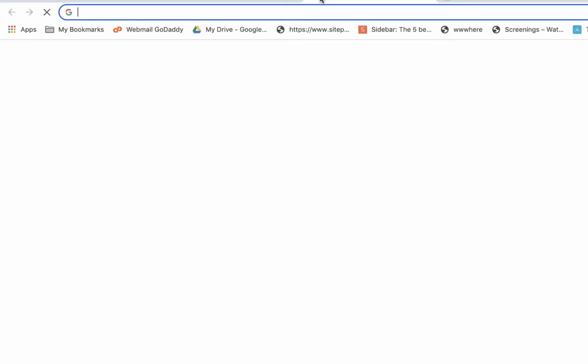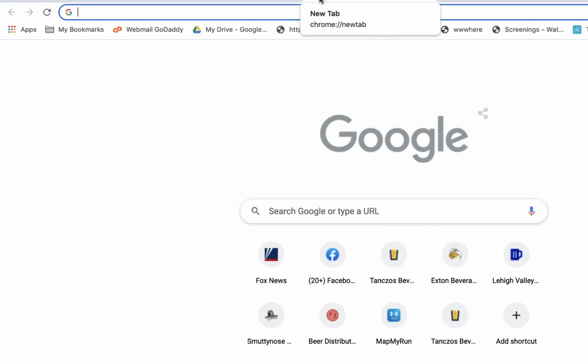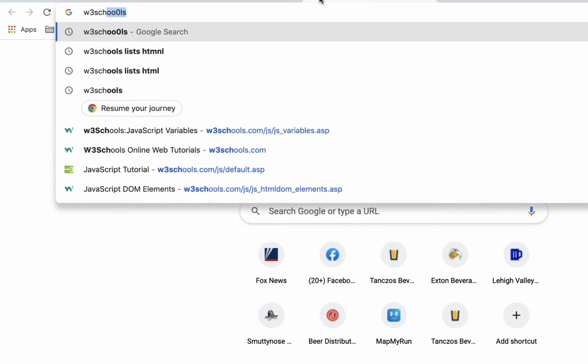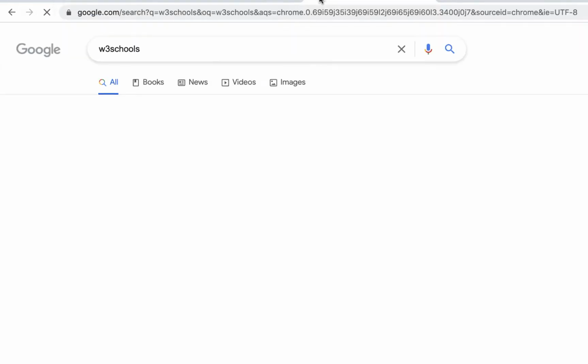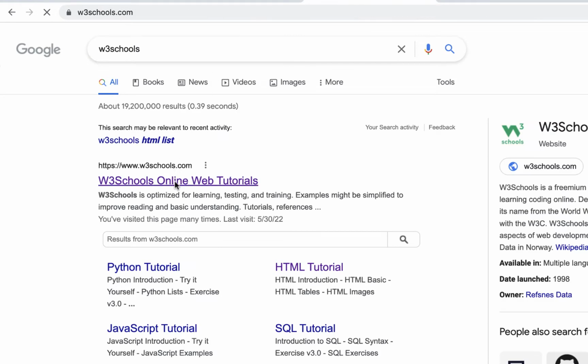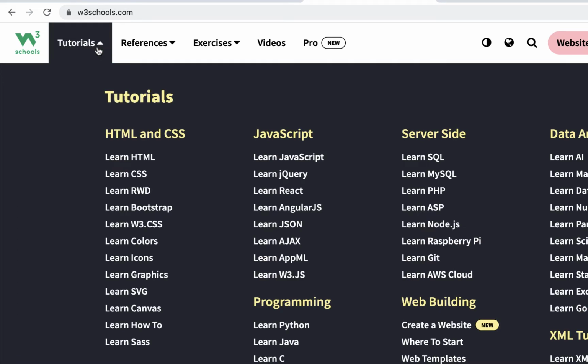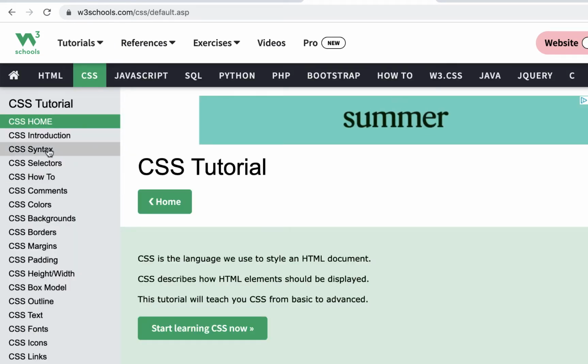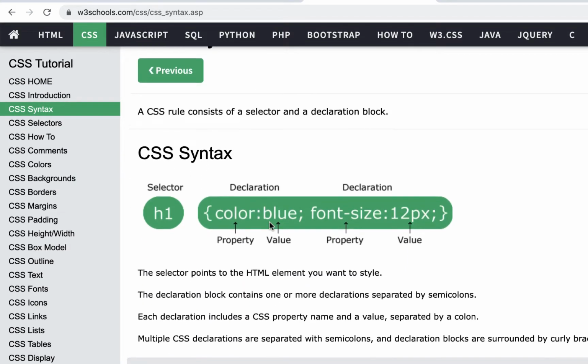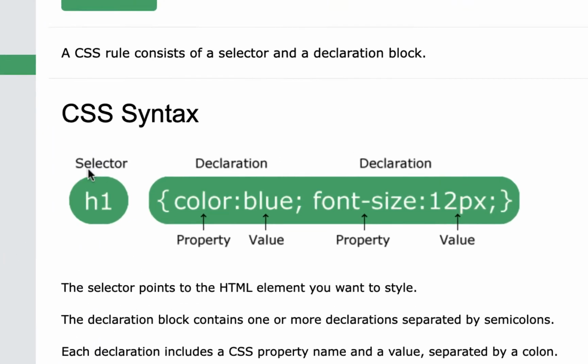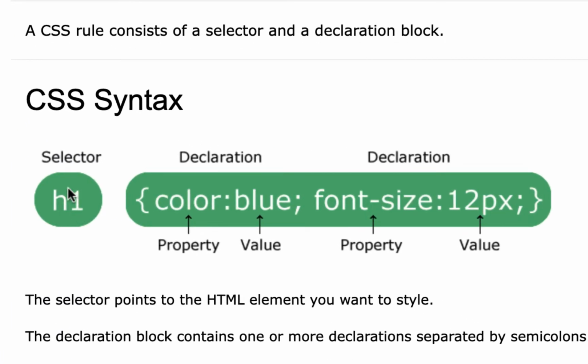So one place you might want to check out, like we did before with our HTML, is W3Schools. I like to go here, and they even have a nice little introduction about CSS in the tutorials because it shows you the syntax. Right here is the syntax, and typically what you'll do is you'll select something. It could be an element, it could be a class name. We're going to start with elements, but then we'll use class names. They call that the selector.